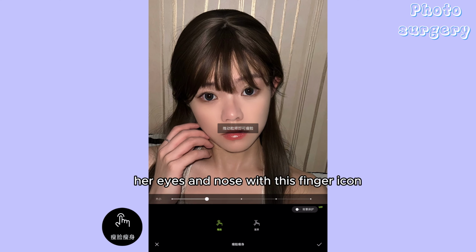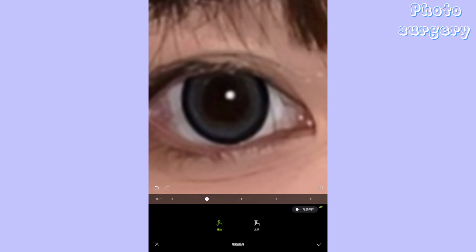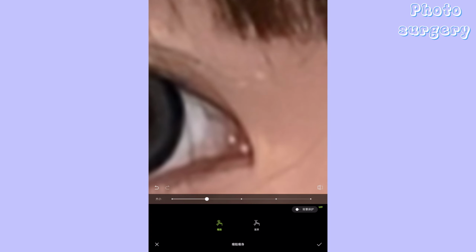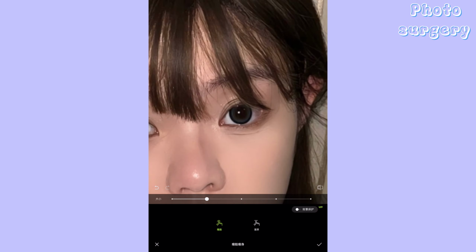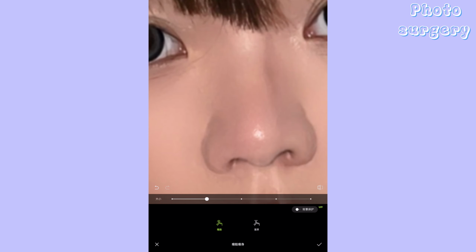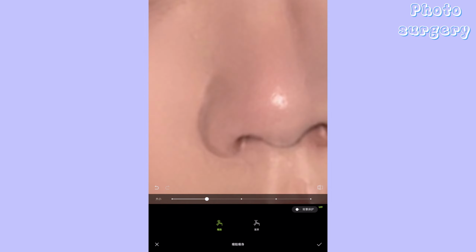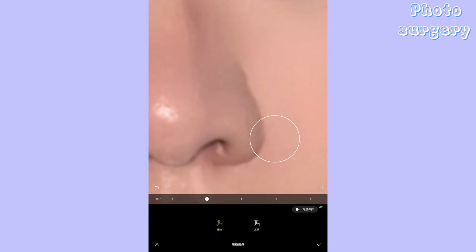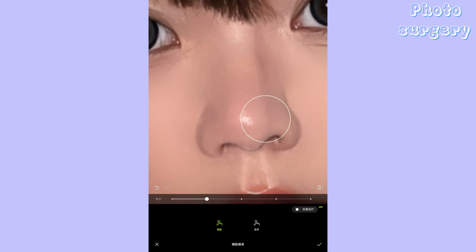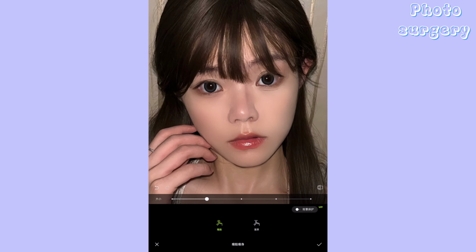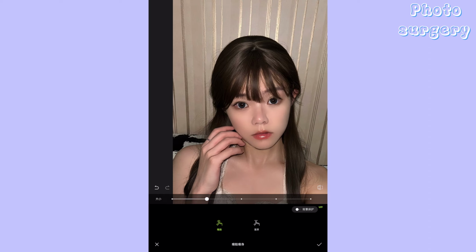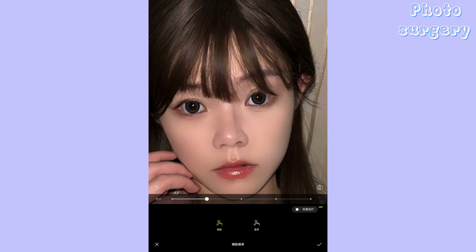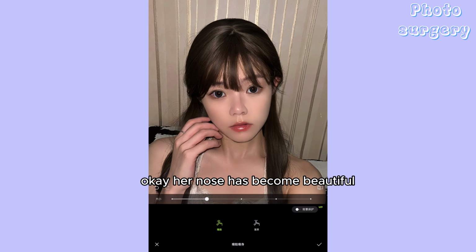Again, I will fix the details of her eyes and nose with this finger icon. Okay, her nose has become beautiful.